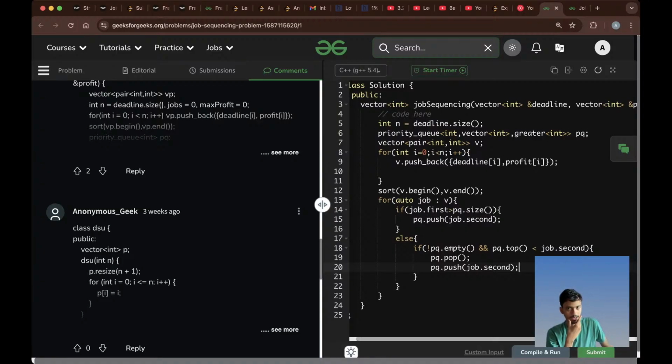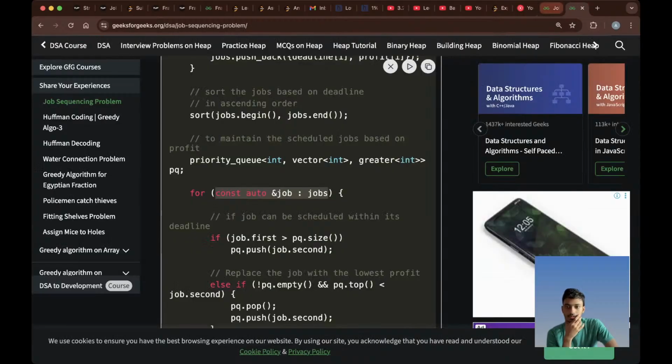Normally a priority queue stores maximum to minimum, but we are storing from minimum to maximum. So the top will be the minimum; pop it if it is less than the job's second. I think it is done. Hopefully it is done.